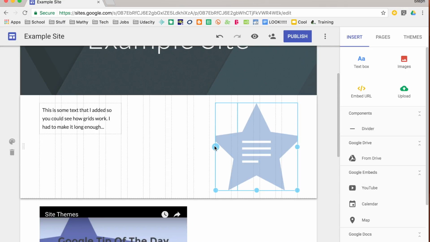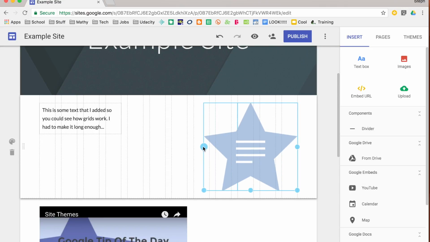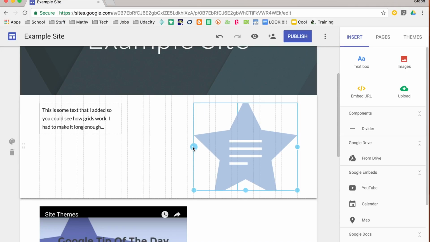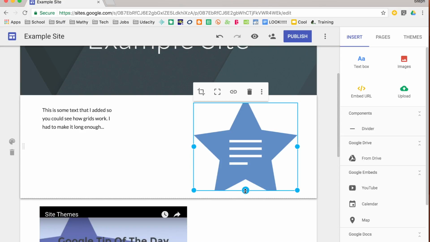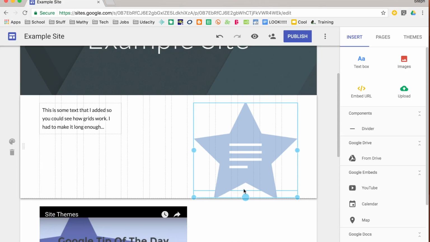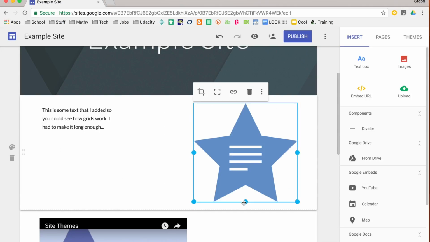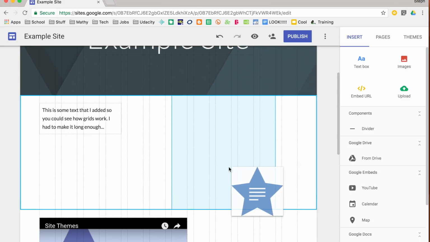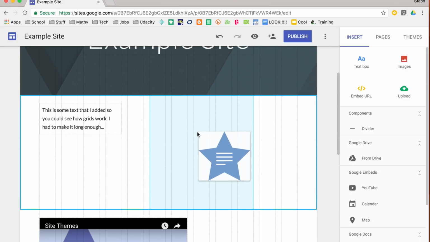This can get tricky with certain sizes of images and the grid system because my ideal size doesn't fit within the grid. So I'm going to have to do some compromising in order to figure out what is going to fit within the grid and also not cut my image off. And that has been the best I've been able to do so far. Again, I can move it if I want to move it.